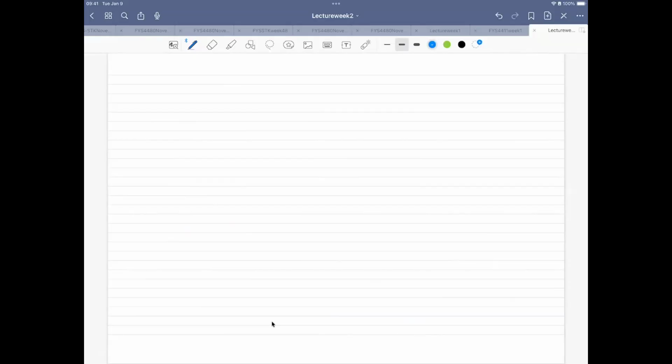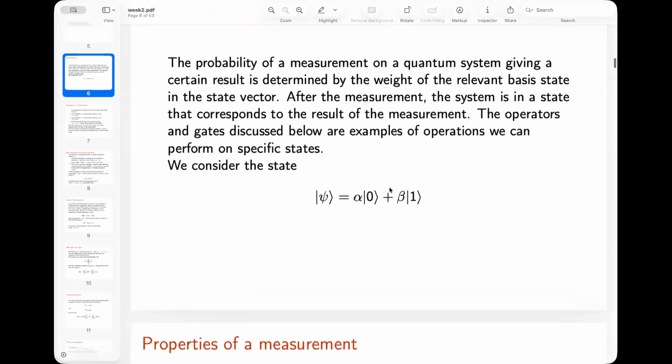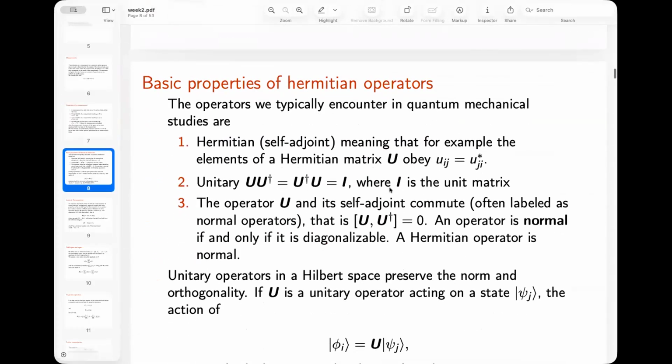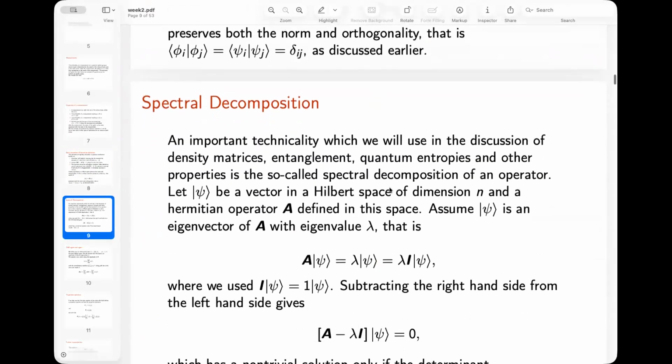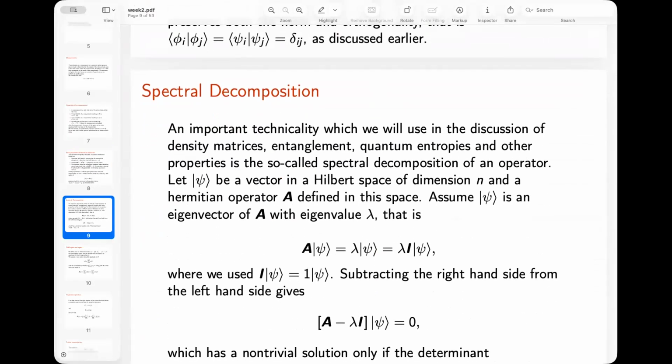This is something which, when we introduce a density matrix, we are going to use the spectral decomposition theorem. So let me quickly remind you of that, but I'm going to first go back to the slides because you will find this information in the weekly slides. This is the quantity which I just quickly wanted to remind you of. So this is the so-called spectral decomposition of an operator.